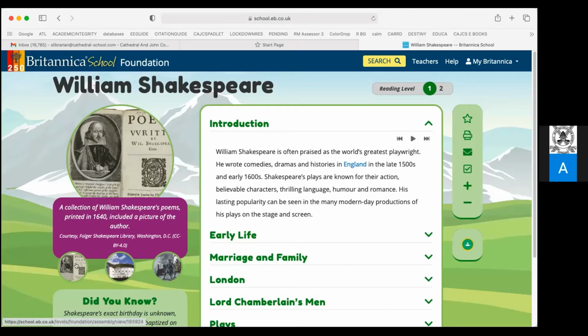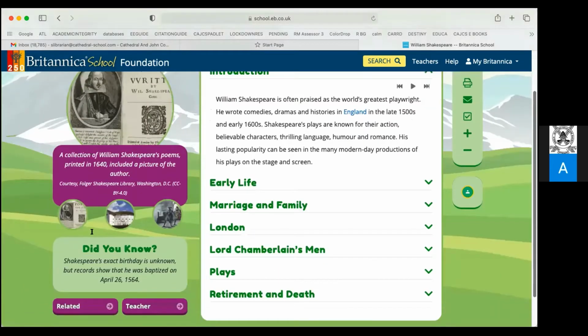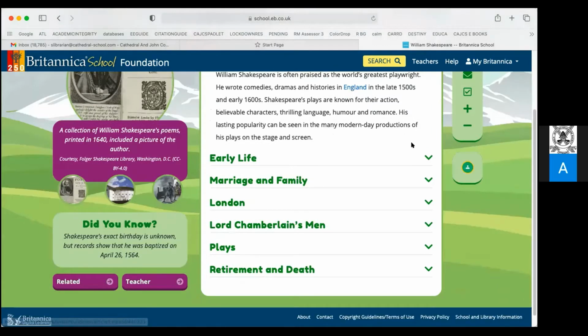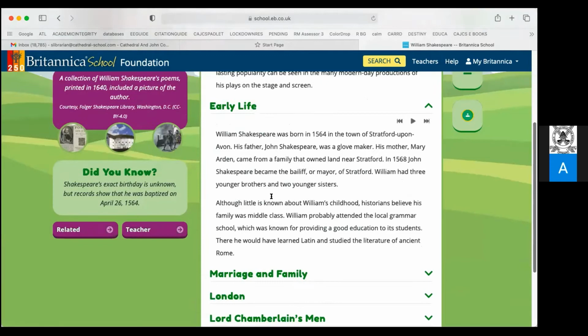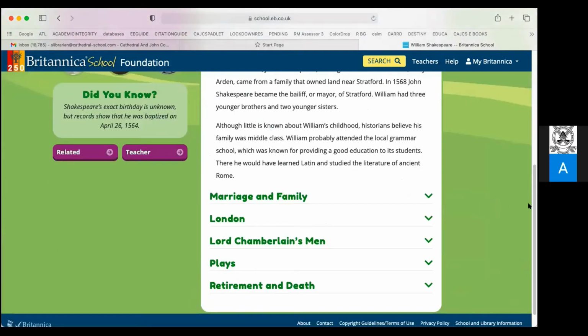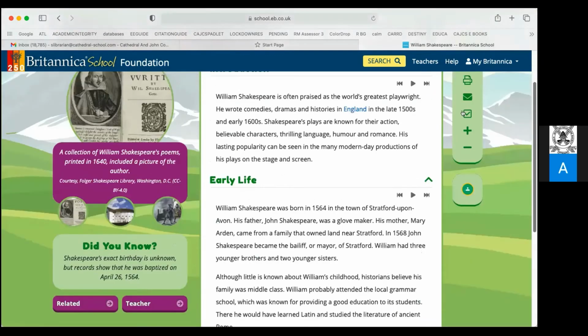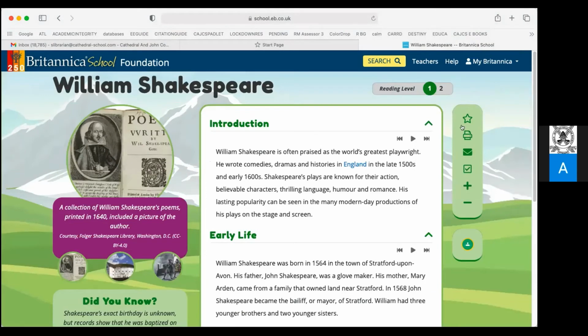There are some photographs also, which you can see in one place. Then the "Did you know" information is there. And then you can check out all these: early life, marriage and family. All this entire information is there, and you can share it likewise. These are the little icons here that you can click on to access and share. Okay, so this is how you will go about. You can check it out.